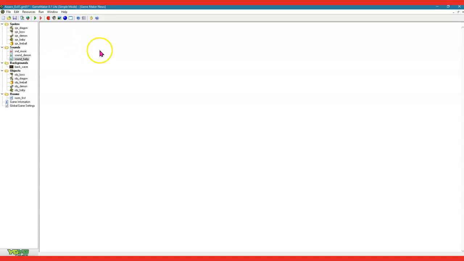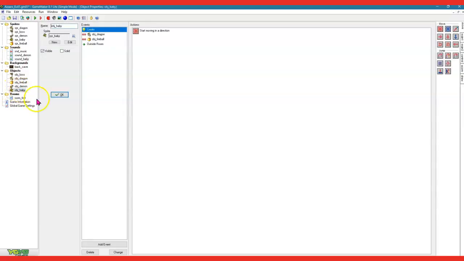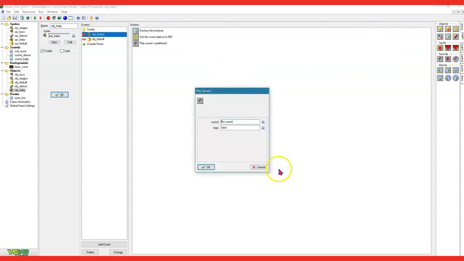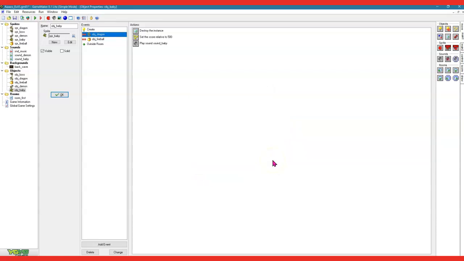We're going to open the baby object, and we're going to select the dragon object, the collision. We're going to add a sound event under the object dragon collision event. So, sound action. Click on the Main 1 tab, drag the sound under where it says no sound, add the baby, keep it false, and click OK.